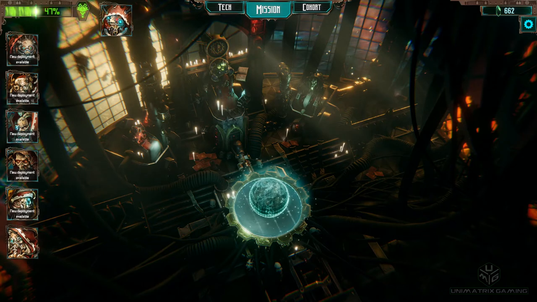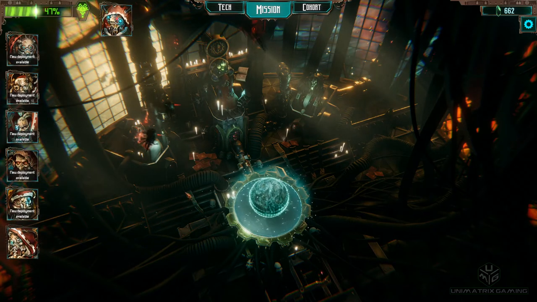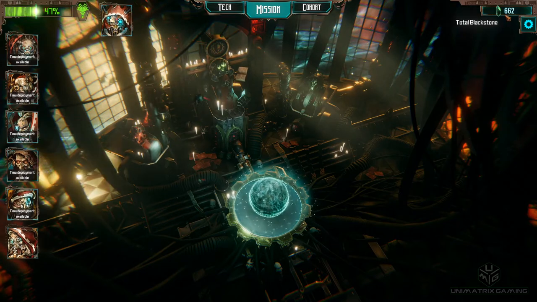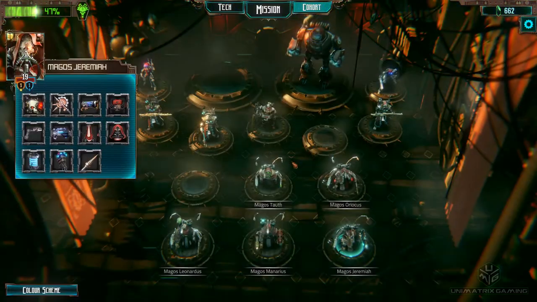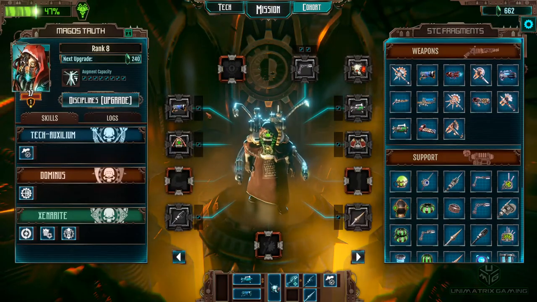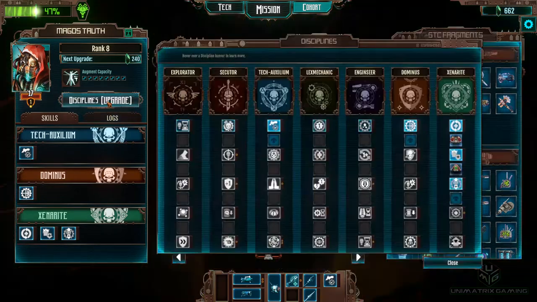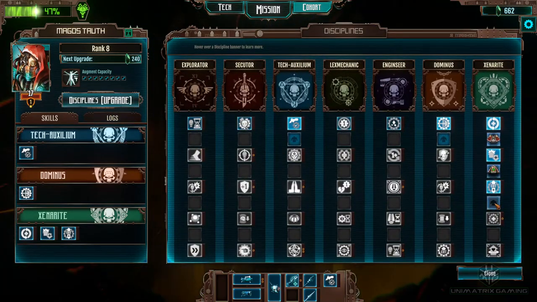Last episode, we took on another one of the Heretek missions. Kicked all their butts. Got a little bit of Blackstone, not a massive amount, but should be enough for another upgrade on our newbie here. See what we can get, Major's Tauf. Oh, we might just be able to get two upgrades out of this.